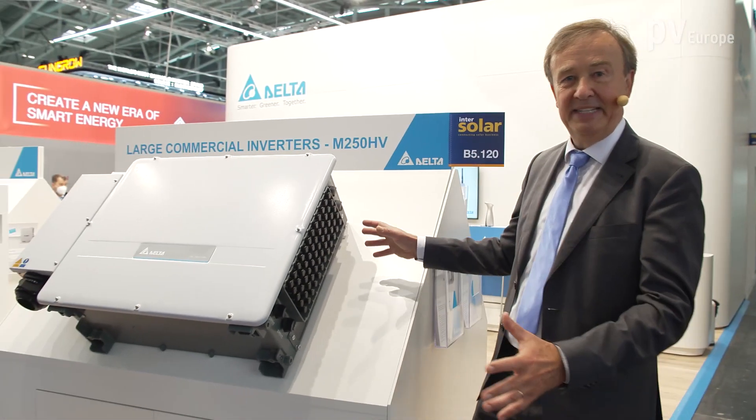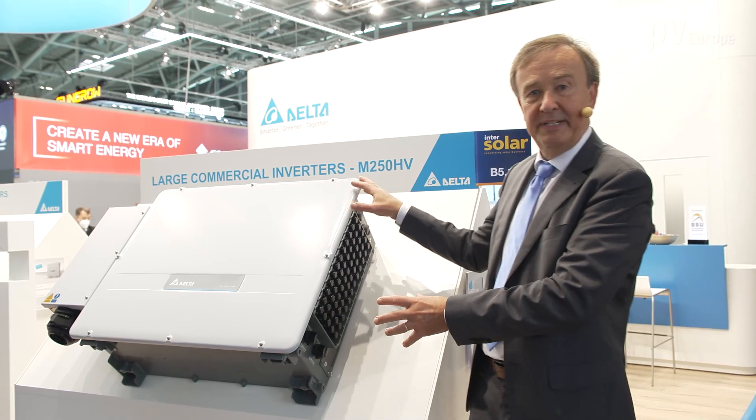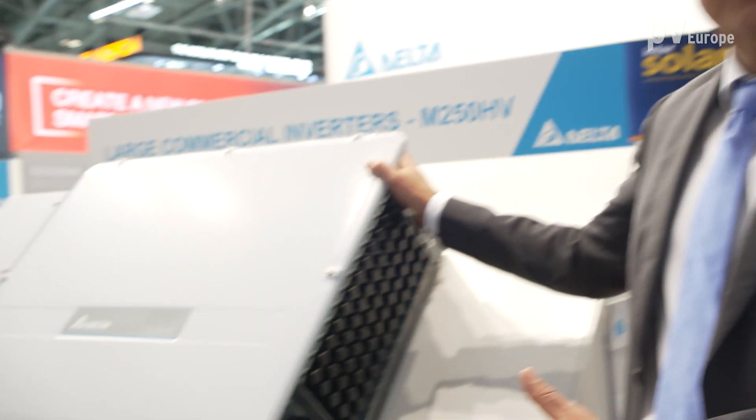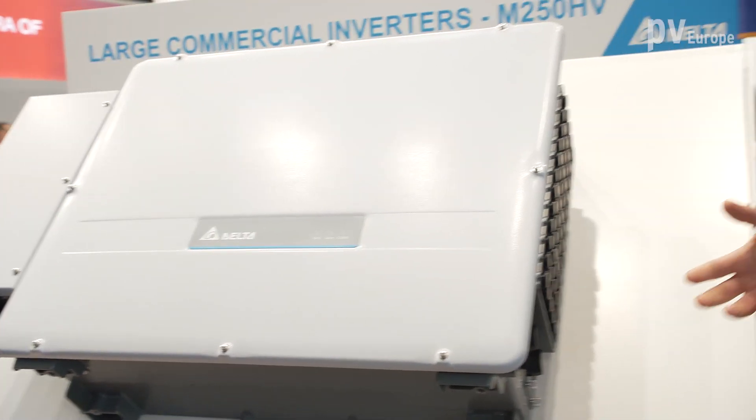What distinguishes the design of this big inverter? This big inverter is in fact a quarter megawatt. In the past you had very big cabinets, and now it's so condensed that we have the highest power density for PV inverters in the world. This 250 kilowatt unit can be lifted by three or four people — the whole inverter is just slightly over 100 kilograms — and put on the rig under the PV panels.